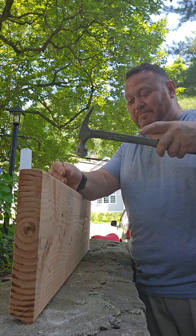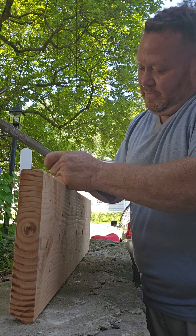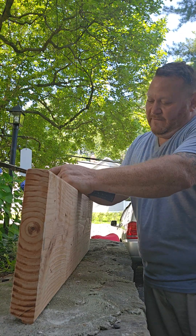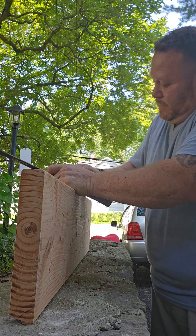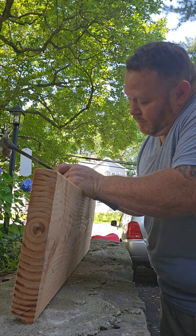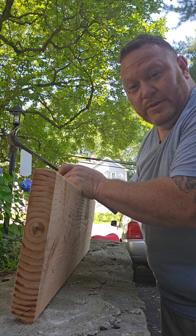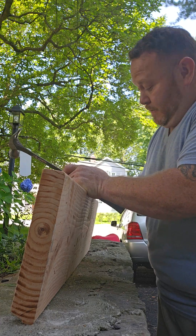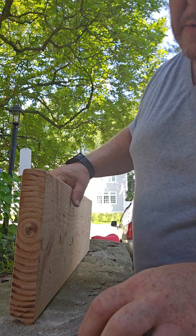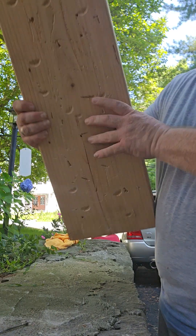My friend Crystal was curious who I was speaking to. I'm going to show you guys how this looks in a minute. I could use the hammer to pull the nail out, but I don't want that — I want to dig into the lumber so it looks like something with nails bigger than what I have. I'm not going to do anything on the sides, but here we are.